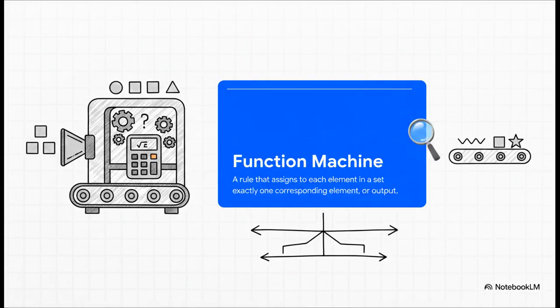A functional machine has to have a strict rule where one specific input yields exactly one specific output. It's just like the pre-programmed keys on your calculator. When you press the square root of 9, it gives you 3. It doesn't give you 3 on Tuesdays and 5 on Thursdays. It gives exactly one output. That uncompromising rule is the literal heartbeat of a working function.